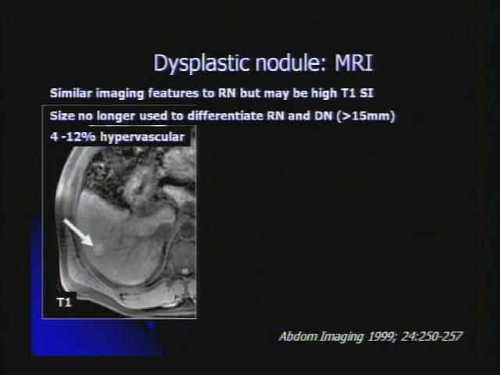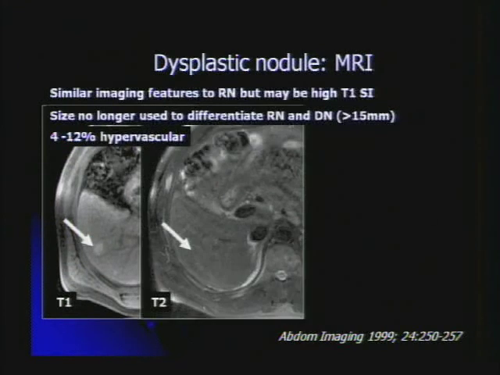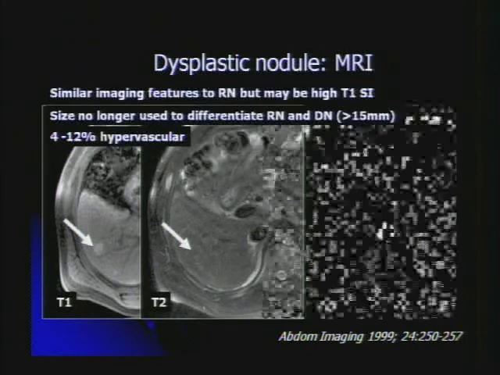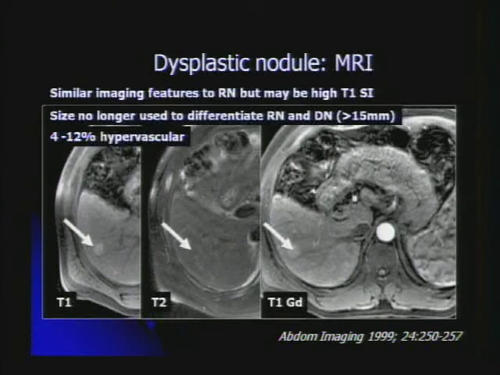So here's the characteristic appearance that people talk about. The most important one is that it should be dark on T2. Classically, it will be bright on T1. Classically. Not always, classically. Dark on T2, and classically, there is no enhancement; it was bright on T1 before, bright afterwards, it doesn't enhance. But about 12% or so can show arterial phase enhancement, and they should be less than 2 centimeters in size, of the order of 1.5 centimeters.